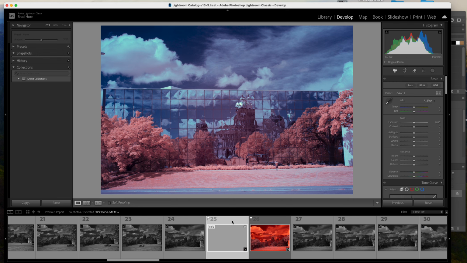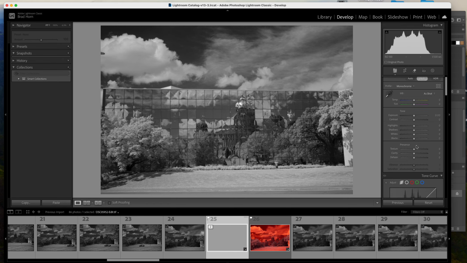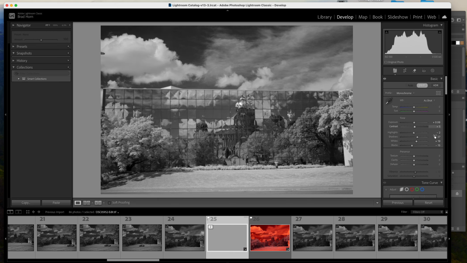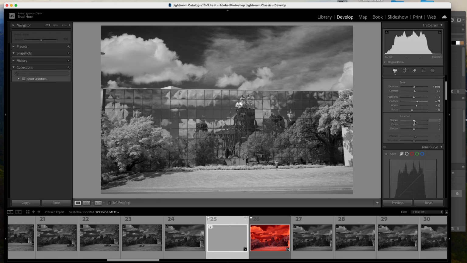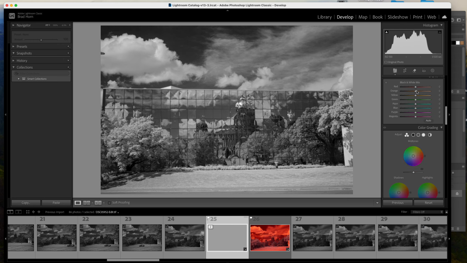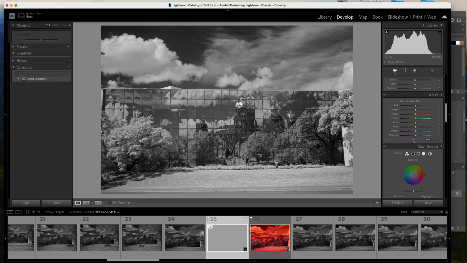There it is. I click over to black and white. I can then start doing whatever I want to from an exposure and contrast perspective. None of those are that far off. Let's click auto and see what it does. It's fine. I usually add a little bit of texture and clarity on my image. I find that works well. But here's where you can use the color sliders, and you kind of just have to experiment a little bit.